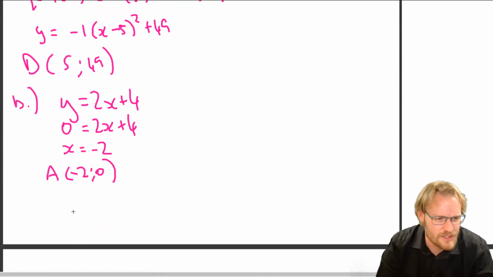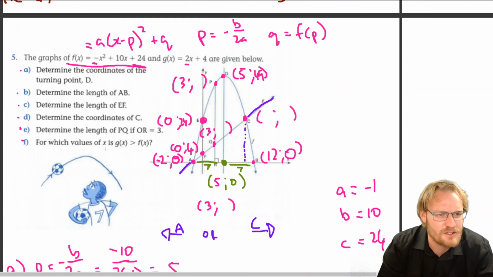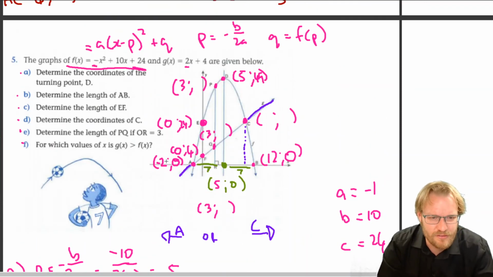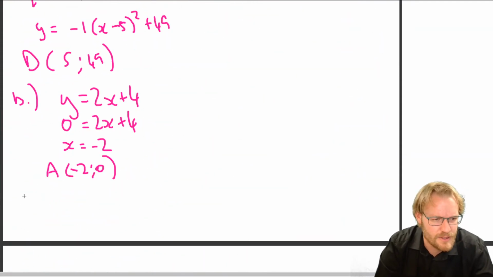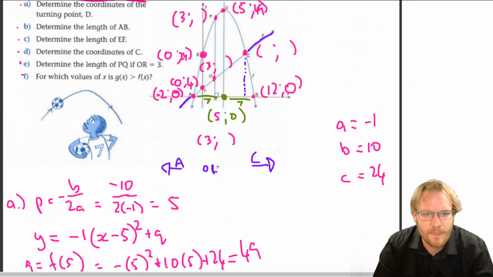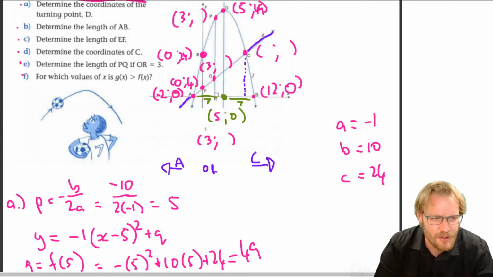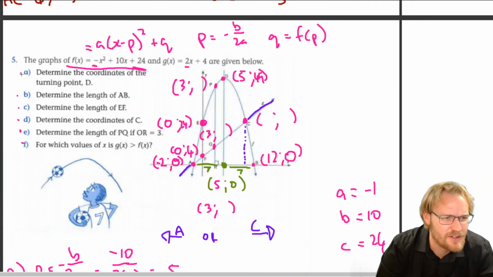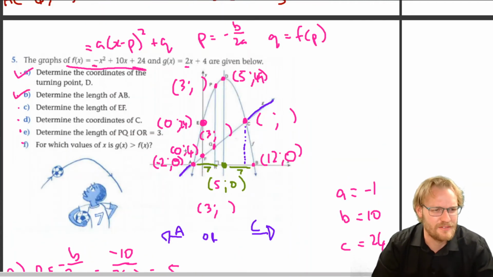Okay, so there we go. That's what A is, but it asked what's the distance AB. So from A to B, if that distance is 2 and that distance is 12, the whole distance must be 14. Or we could have said 12 minus minus 2. Okay, so AB equals 14. 7 and 7, we could have done it that way as well because we had those in our diagram. Cool, looking good. I wanted that sense of accomplishment. Tick, I've done that. Tick, we've done that.